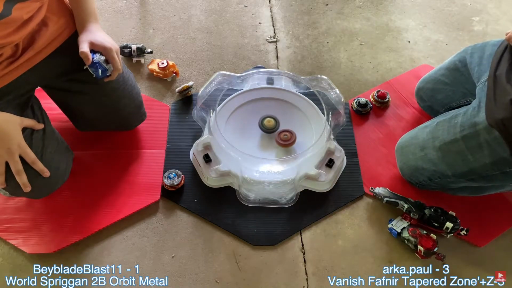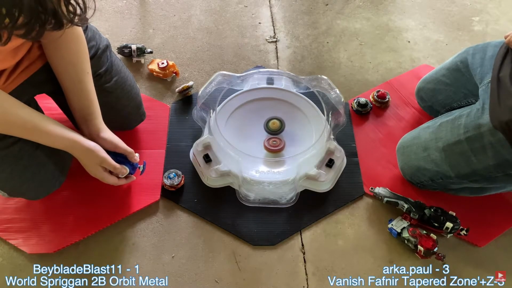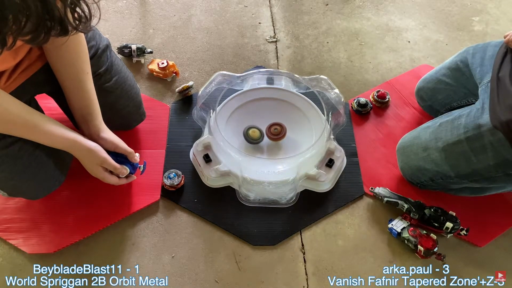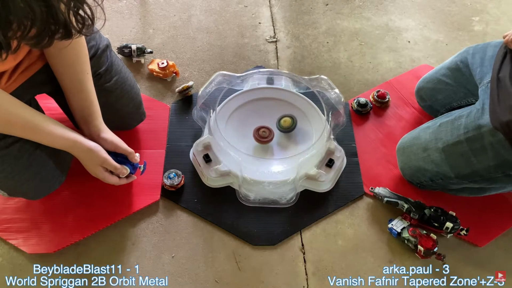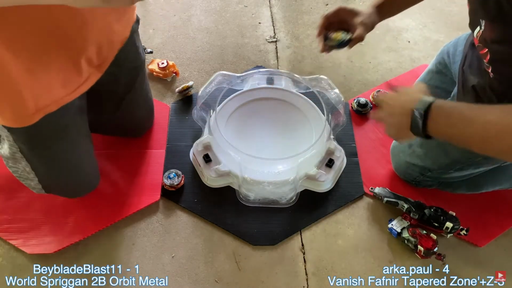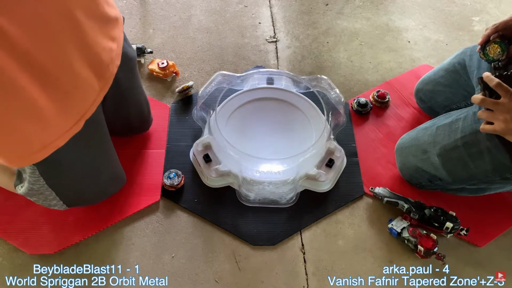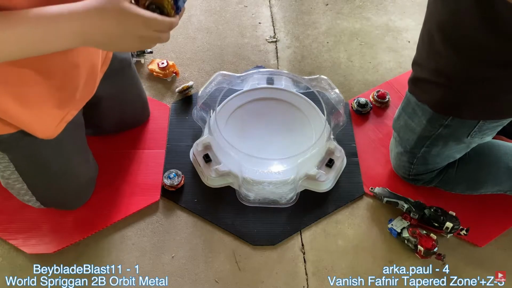So you see, Blast launches with World in, so an aggressive launch, and that's really not going to do enough to force Master to move. So you see, they're both really fighting for the center. And it looks like World has it, but Master's, yeah, you see, Master's just going to push it around. And yep, so Master gets the win there, and Blast will ask for the switch, and Arka will choose to keep Fafnir, and Blast will choose to give World another go.